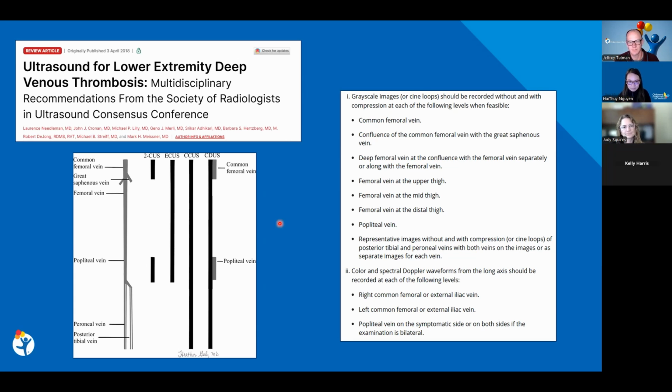But honestly, I don't know that we've really caught any thrombus down there. Most of the kids we're doing are follow-ups from lines, from clot, or pre-access studies, or just indications that don't necessarily make sense for the sonographer. They're just wanting to rule things out. But yeah, I don't know that we've seen a whole lot of benefit from adding that in. Jeffrey, this sounds like yet another research idea for you.